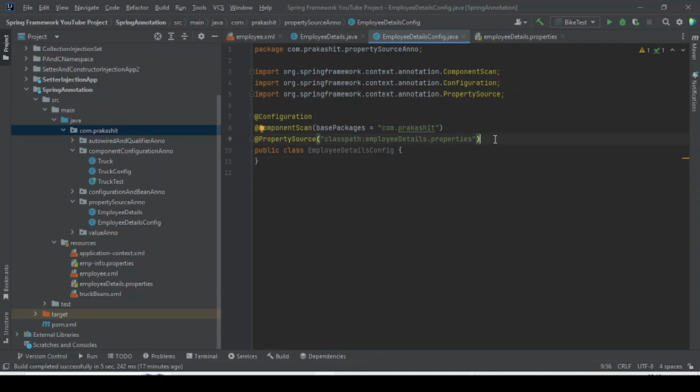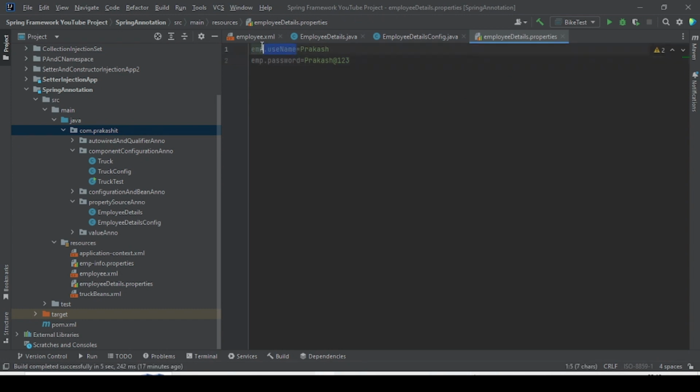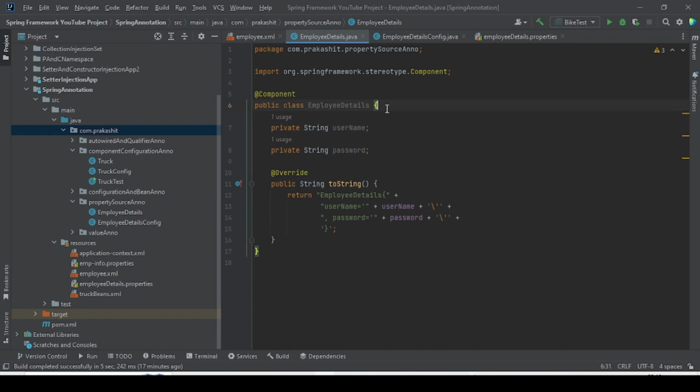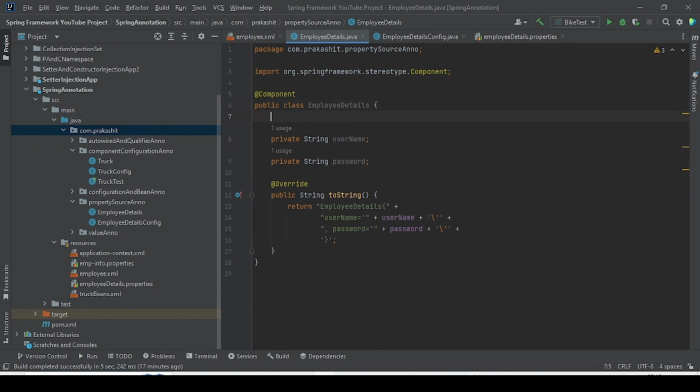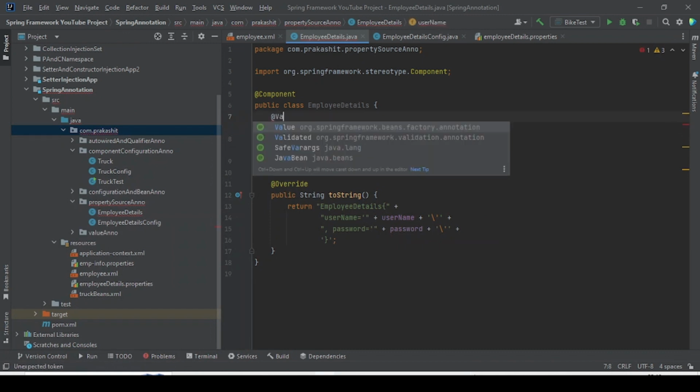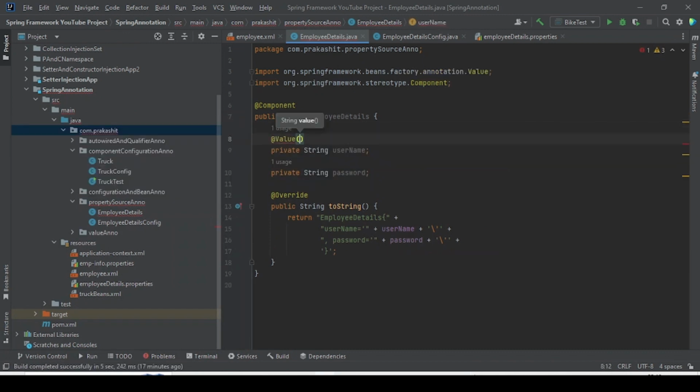What I will do is take emp dot username, and annotate the employee details field to inject the value. Once the property file is detected by Spring, it will inject the value.